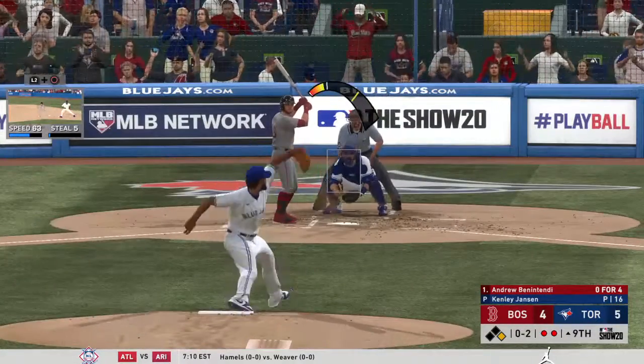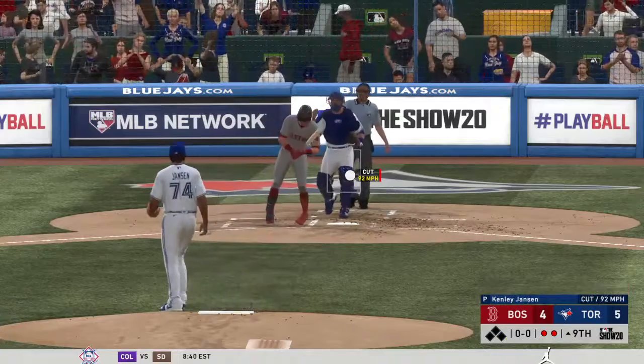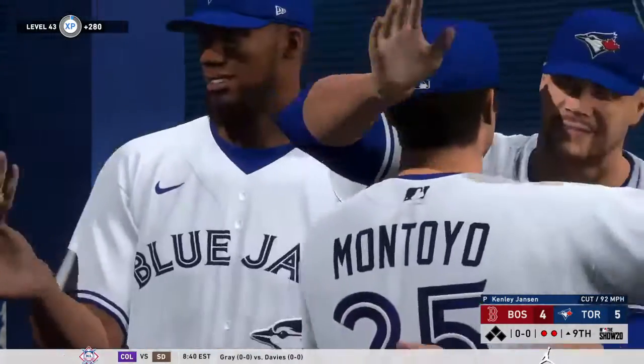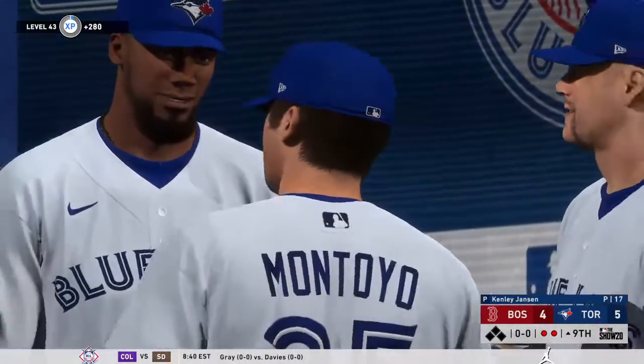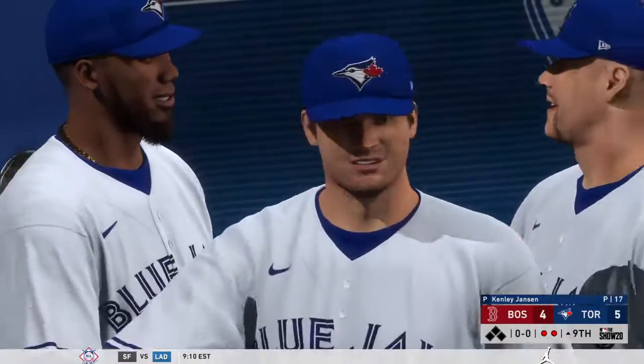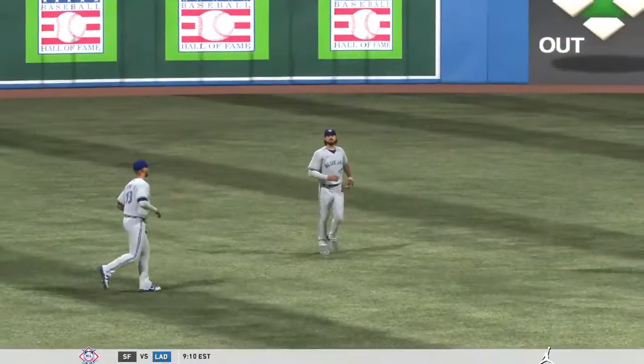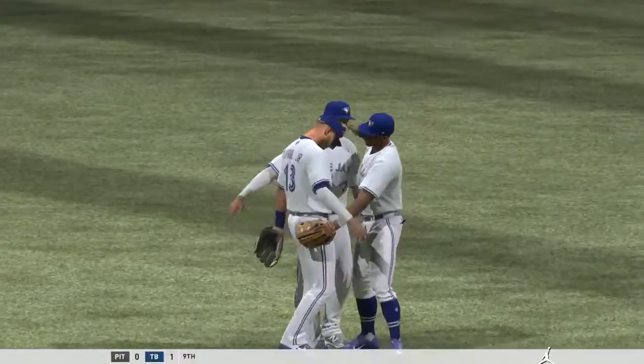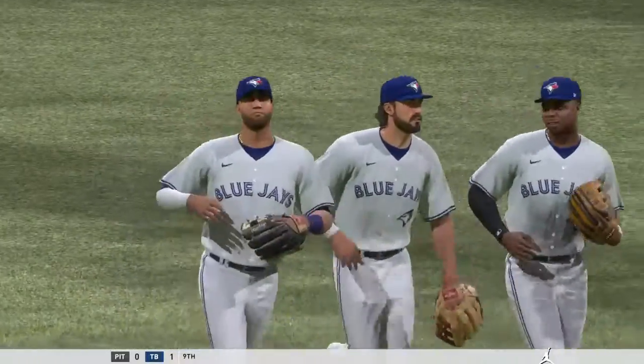Last strike now for the Red Sox. And he struck him out for out number 3. So that'll wrap things up here as they leave the possible tying run stranded at first. Yeah, the home crowd is loving it as they jump out in front in the bottom of the 8th. And they did what they had to do in the 9th to seal the deal. A 1-run finish today, 5-4 the final score.